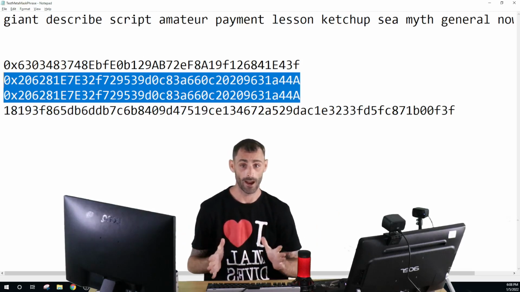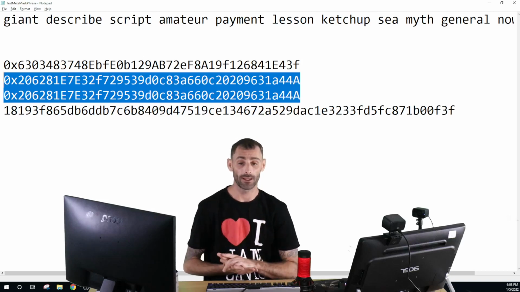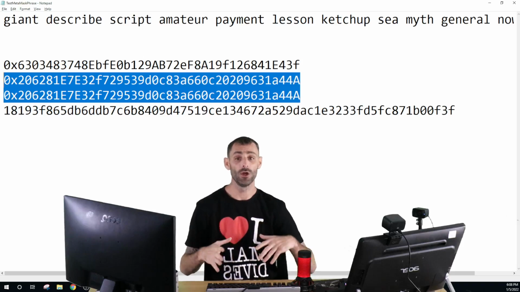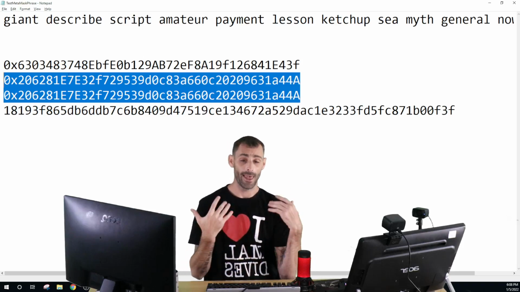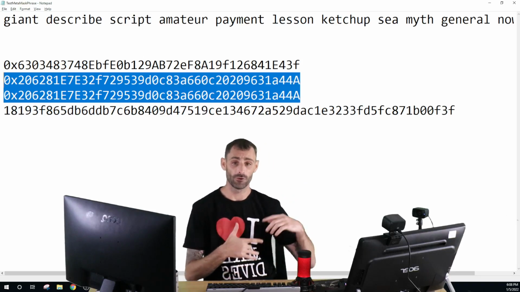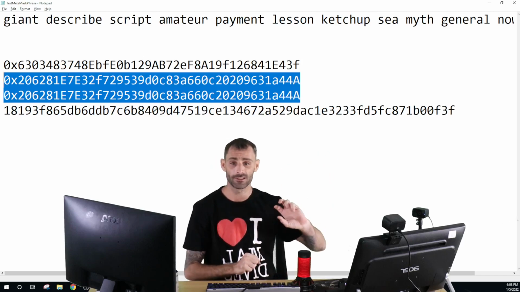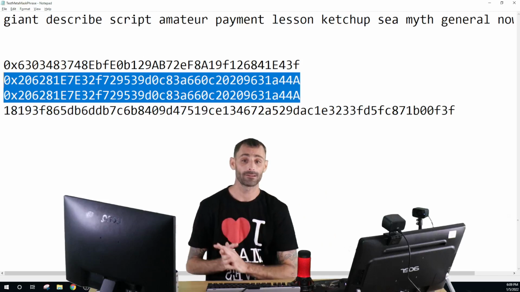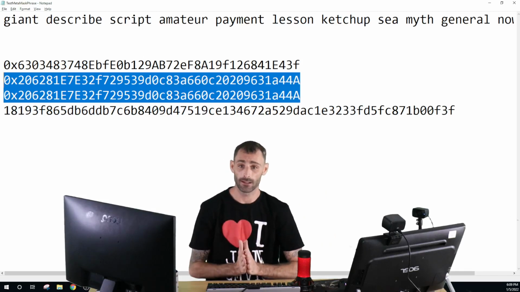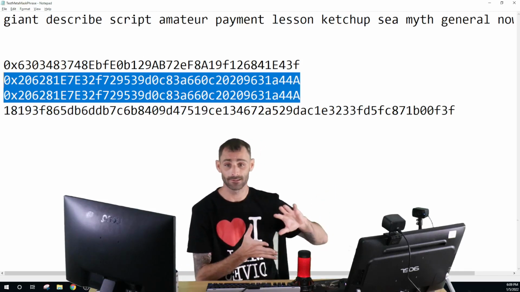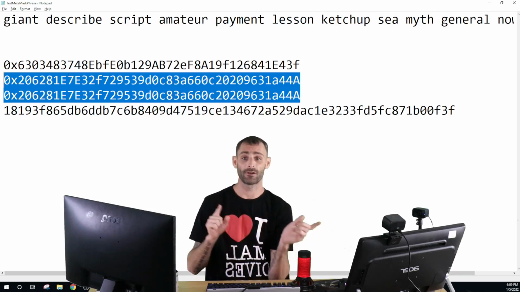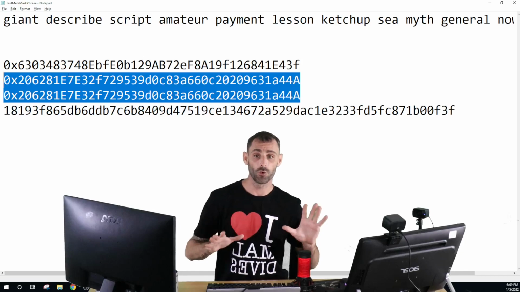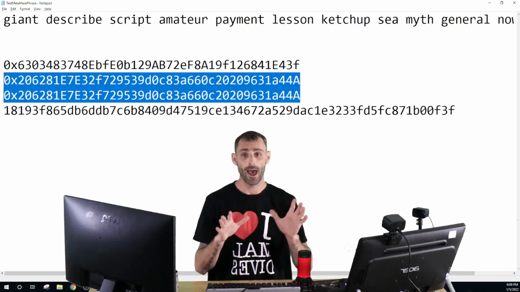So if you create multiple accounts, you need to make sure you go through the process that I showed you to export your private key and save it, so that if you have to restart and reinitialize MetaMask and use your secret recovery phrase to get access to your wallet again, it's only going to give you access to the main account. If you want access to any of your other accounts, you're going to have to import them using the private key. So hopefully this gives you a quick understanding of MetaMask and how to install it.